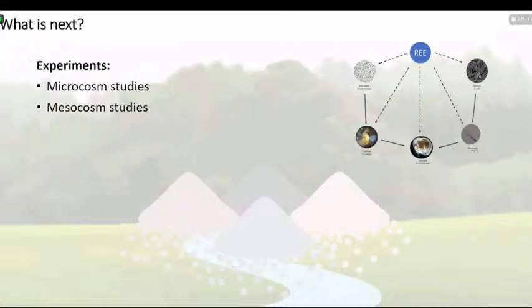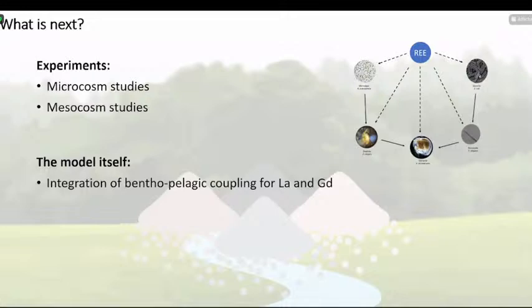So what's next? Well, as I said, I lack some knowledge. So the first next step is that I will continue performing my microcosm studies and my mesocosm studies, and also try to see which bioassays I can still perform within the time of my PhD. But also for the model itself, I want to integrate the benthopelagic coupling for lanthanum and gallium, which is this sedimentary suspension. So when I suspend the sediment, how much of the rare elements end back up in the water.